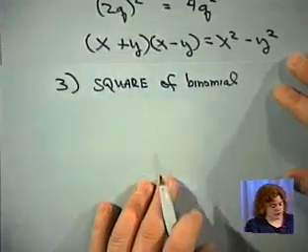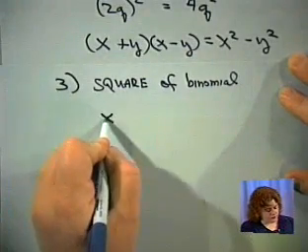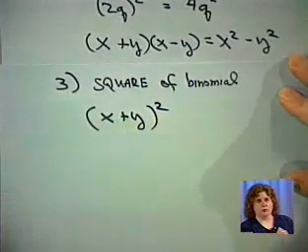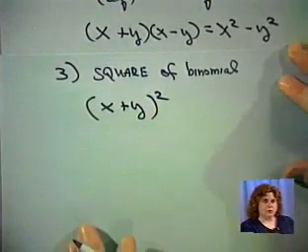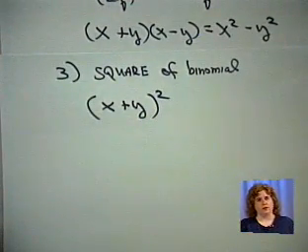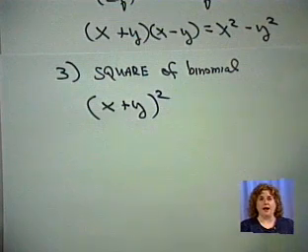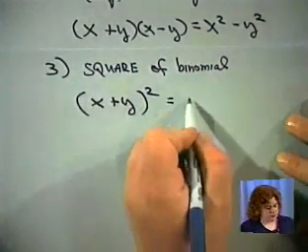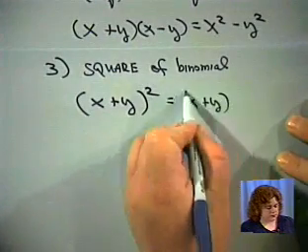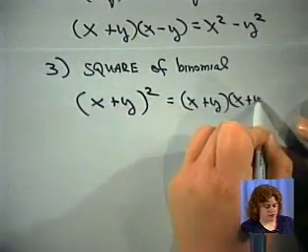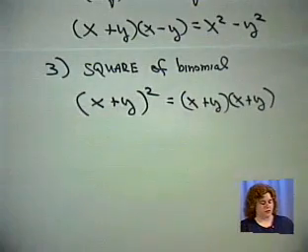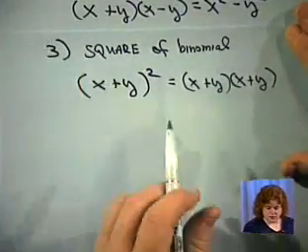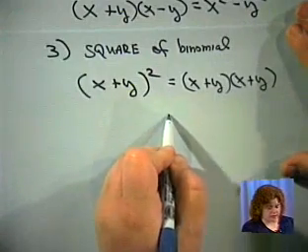So we have something like x plus y squared. What we have to do, and it's very important that you recognize this, is say, aha, that means x plus y times x plus y. Don't try to take any shortcuts to get to this point. Write it out until you're very accustomed to the pattern, and then use the pattern.